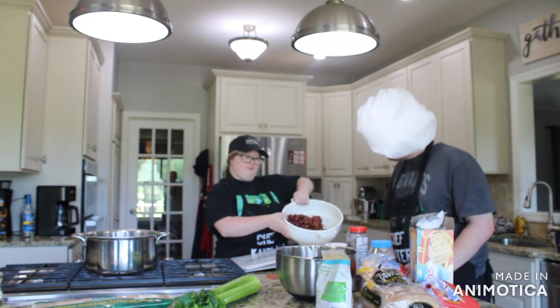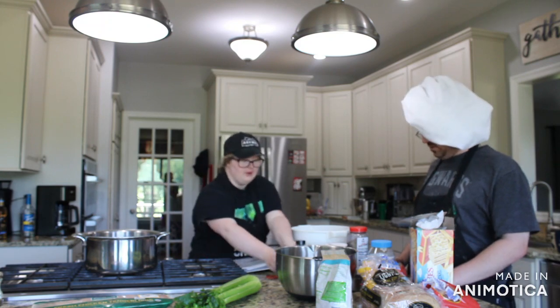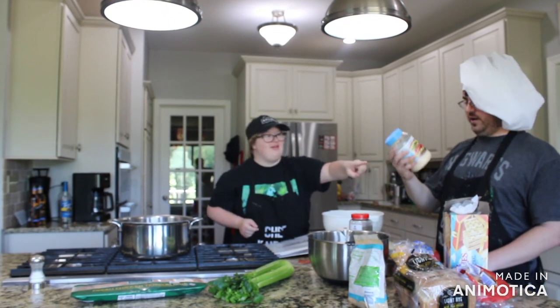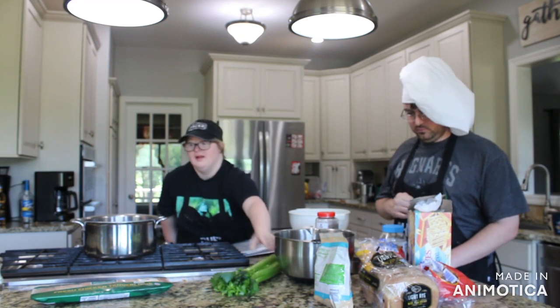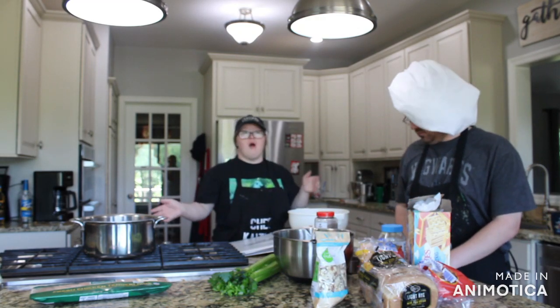Grapes. Dill. Poppy seeds, of course. Salt. Pepper. Mayonnaise. Celery. Chicken. Almonds. And then with dill, put it on.